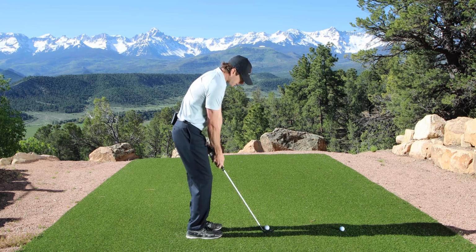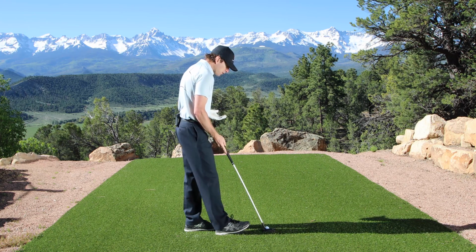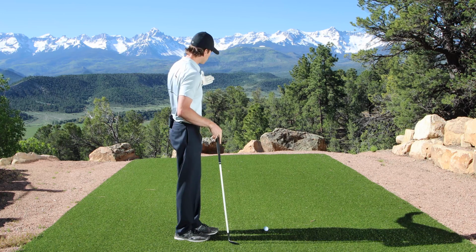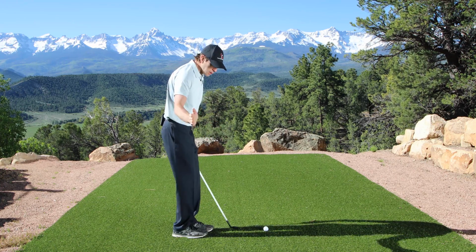Just like this. Let the club swing back and through. Nice, delicate, soft little shot. Hit maybe 15 or 20 of those and get a feel for how the shaft wants to release. It should be going straight. If you find that even on these shorter shots, the ball's leaking out to the right, it's because you're trying to force that club through and you're not letting it release.